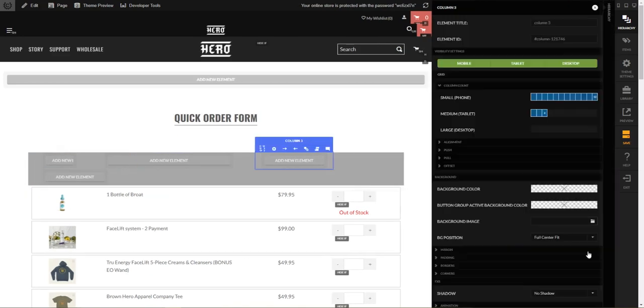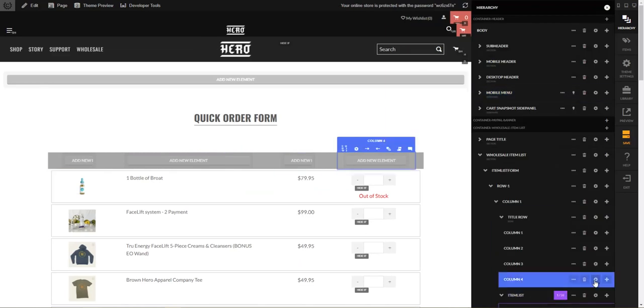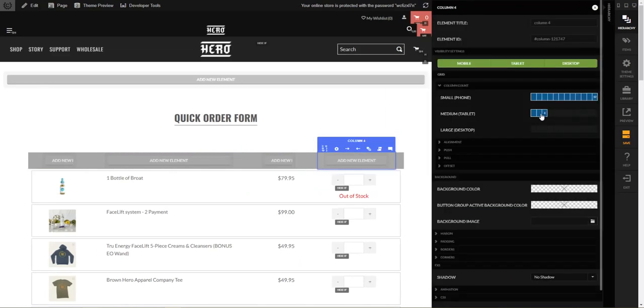We'll go ahead and adjust each of these columns. Oops, there we go.